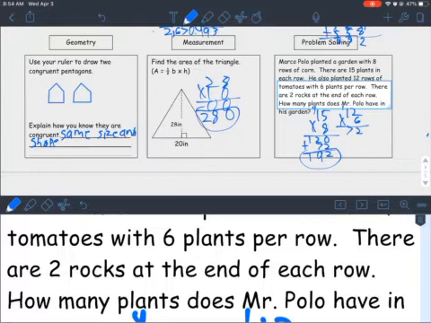Okay, so are the 2 rocks, Jerome, relevant to this question? No. What's the word relevant mean? Do you know? You just answer my question without knowing, you just guess? That's all right, let's see. If the question asked, Jerome, how many plants does he have? Are rocks really plants? Okay. So Jerome, the word relevant basically means, are the 2 rocks important in this question? No, so it's not relevant.